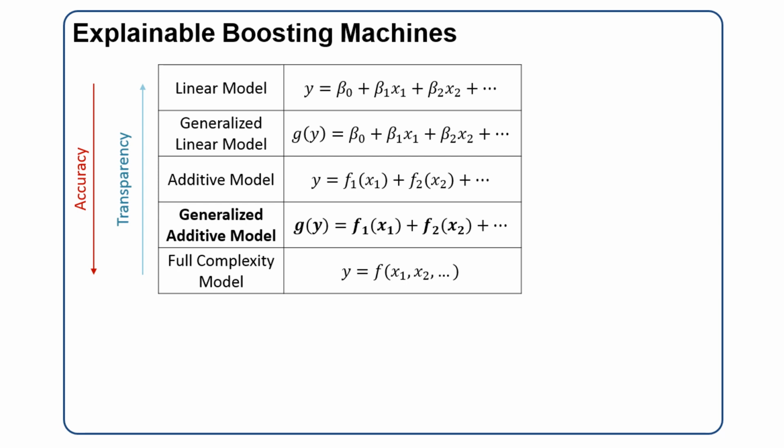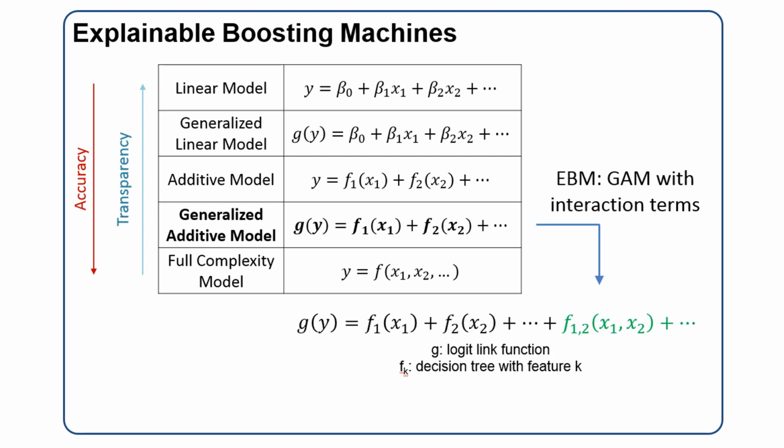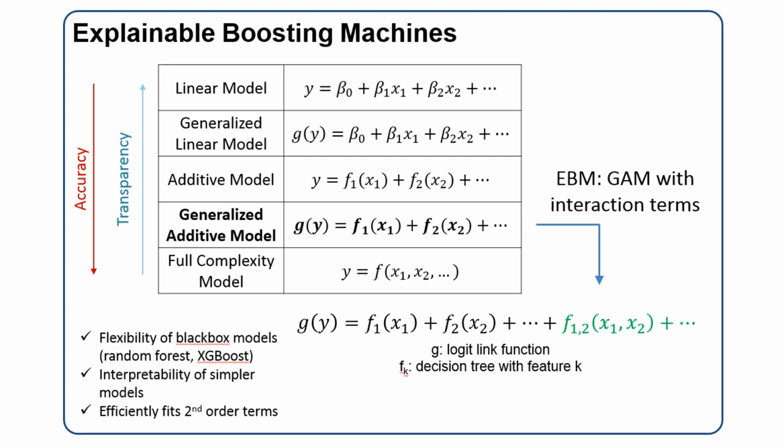a human being. So essentially, an EBM is a GAM with interaction terms. So we have both univariate and bivariate terms, and each of these terms is very flexible. It's actually a decision tree in our case. But the point is that these models are very easy to inspect because we can look at each of these features independently. And importantly, for practical purposes, the algorithm we're using has a very efficient component to it, which allows us to figure out interaction terms in an efficient manner.